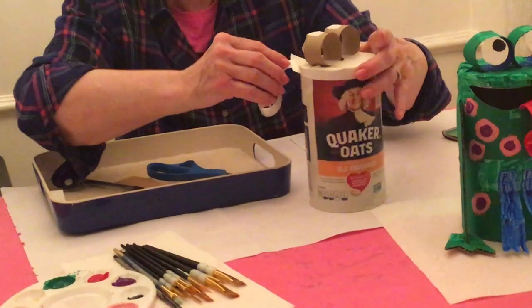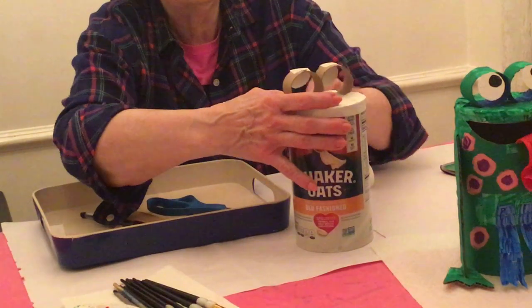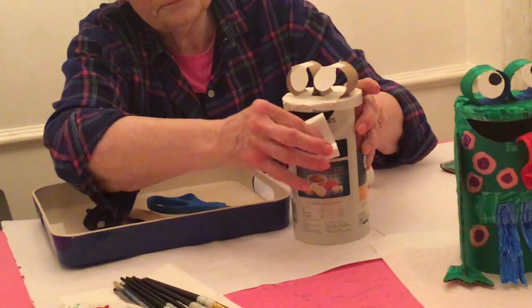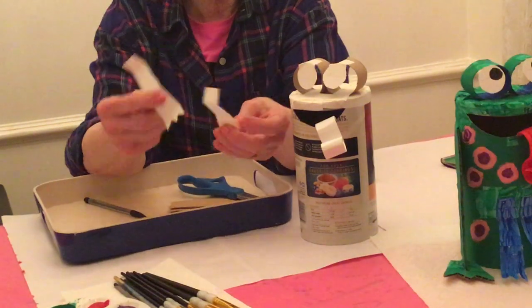And I have to turn it around and look at it. And I would say to the side of the mouth, it gives it more personality. There's his tongue. Pretty cute. Now these are really great. These are the front legs.